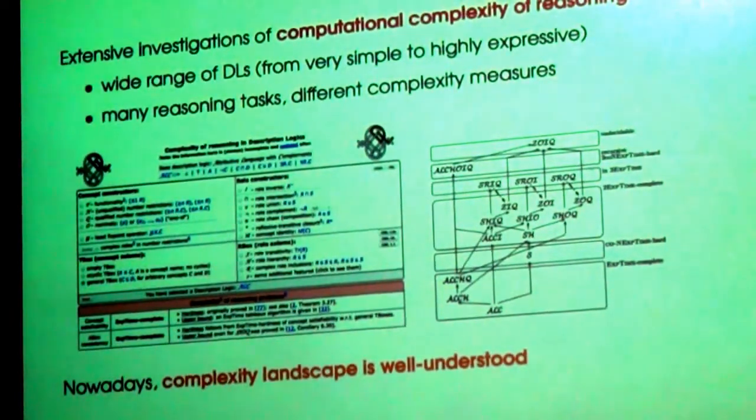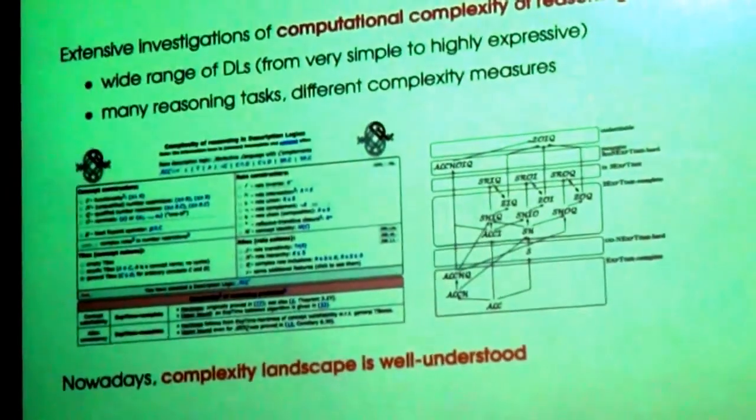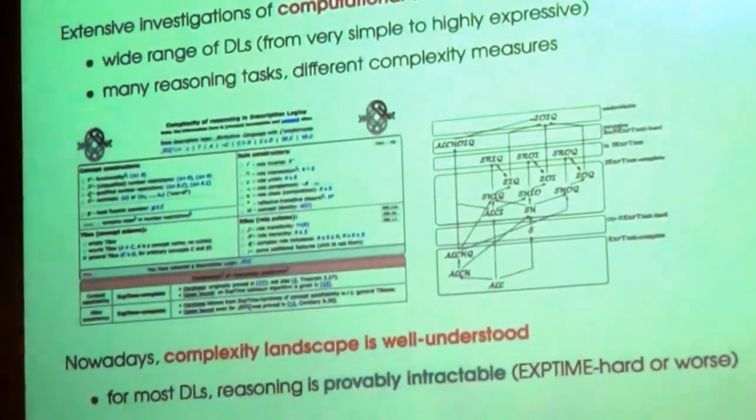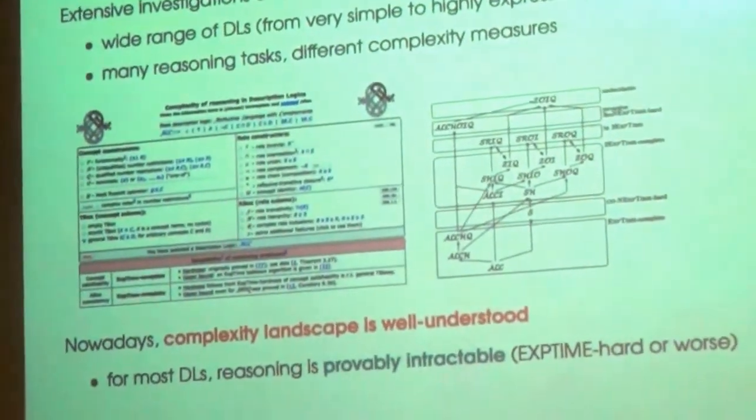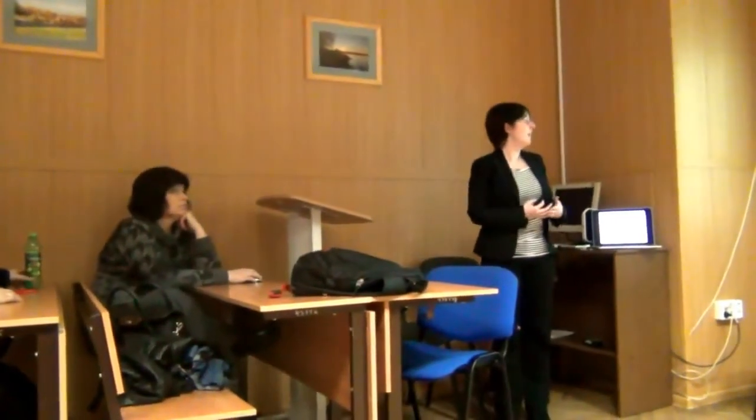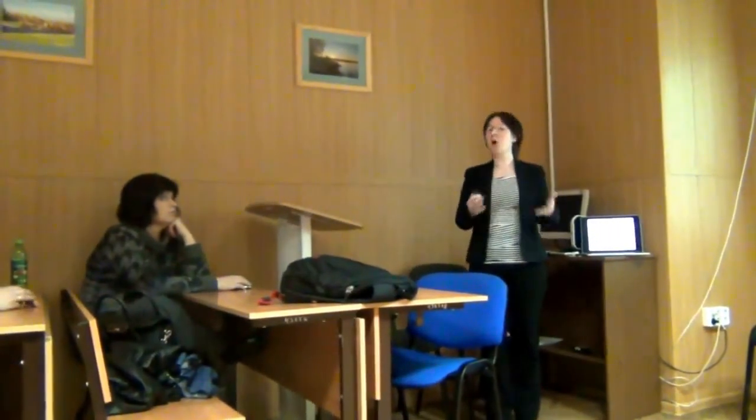Okay? Now, what is the takeaway message from all this work on the complexity of reasoning? Well, the first thing is that it's pretty bad, okay? If we look at the computational complexity, so I don't know how many of you have seen this before. So have some of you seen NP complete? Is this something you've seen? Okay, so NP complete is a class that we don't know for sure that it can't be done in polynomial time, but we strongly suspect that it can't be done in polynomial time.